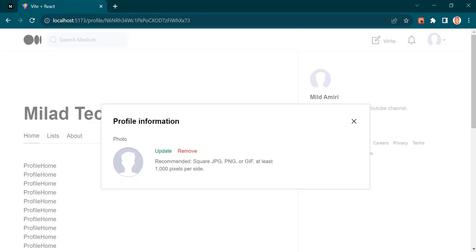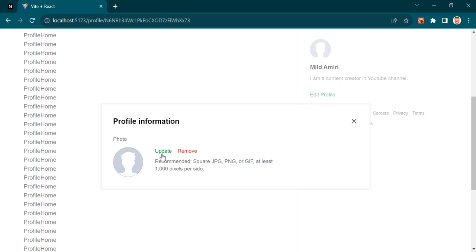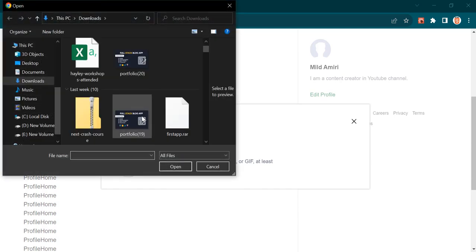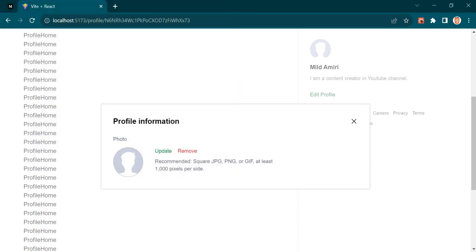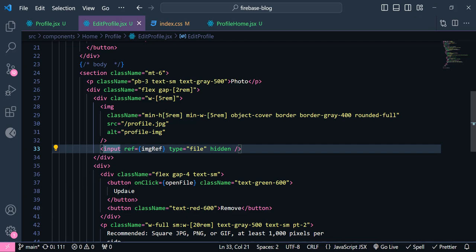Okay, so now if I click this button, you can see I'm able to see all these images for uploading, but we need to set some validations. So our input should accept only a few document types.